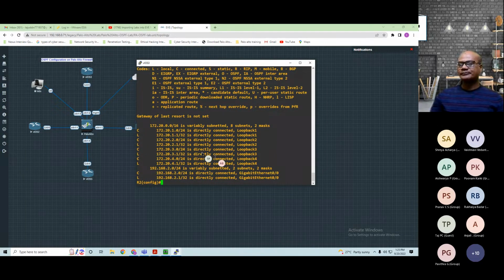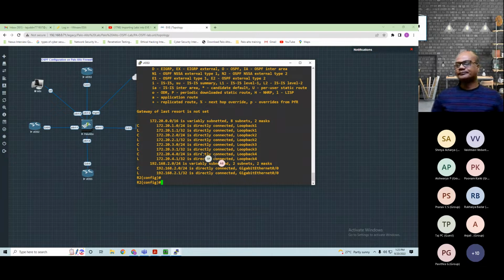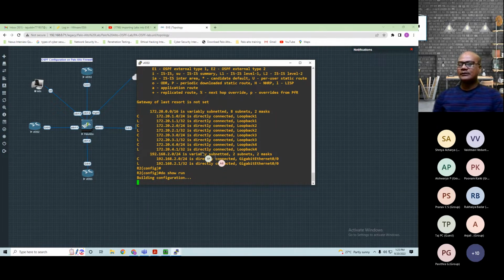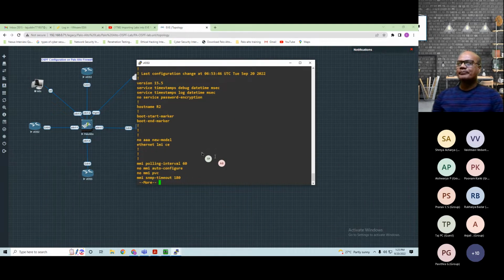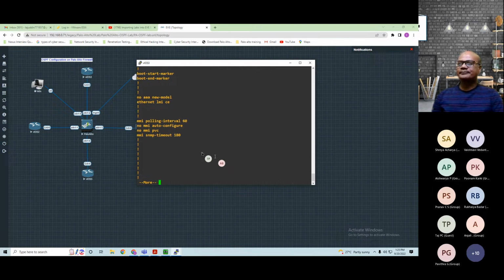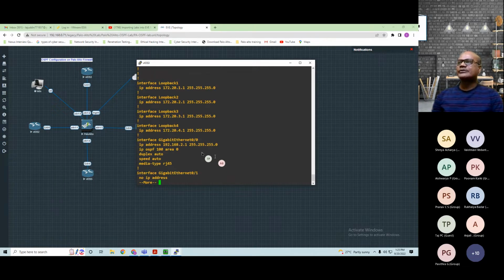Show run. Do show run. Type space bar. Now you check as per the topology you configured.